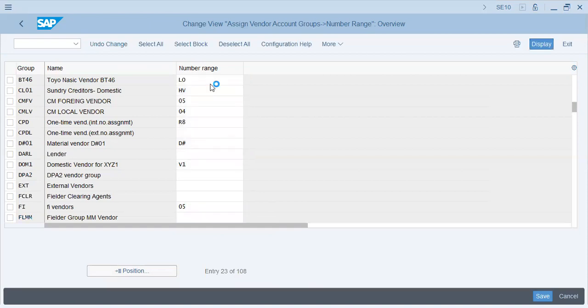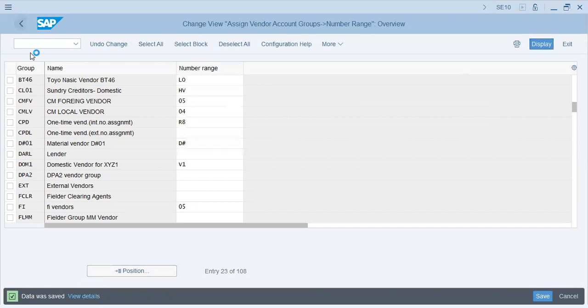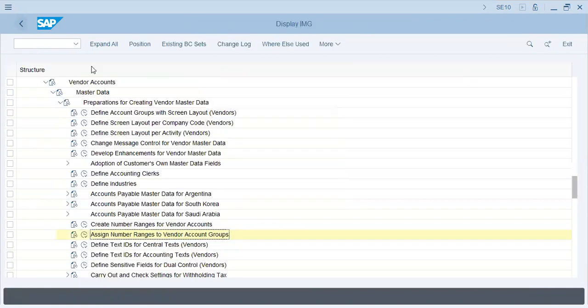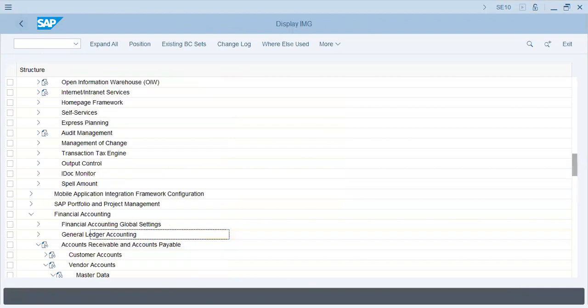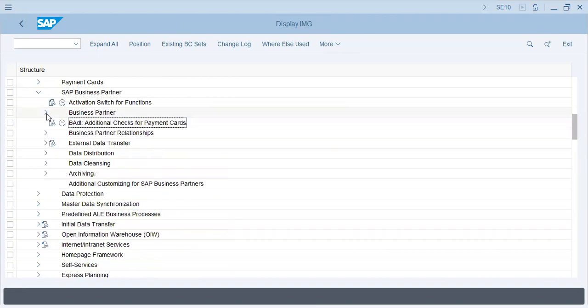Okay, save. Once this is done, I go back to cross application components. Business partner number range groupings are done. Master data synchronization. This is the next step.